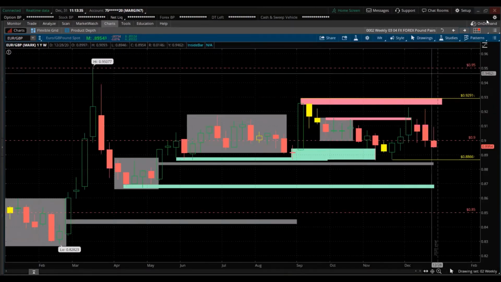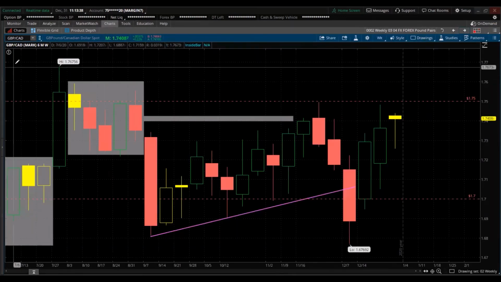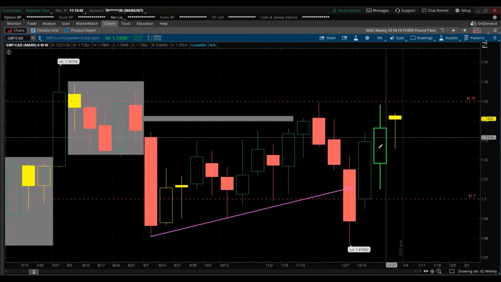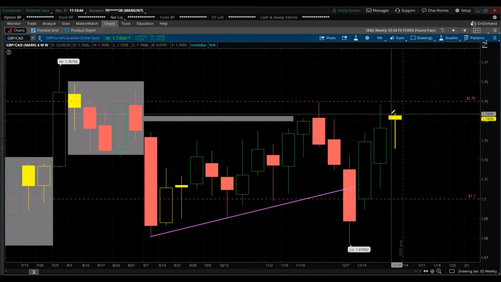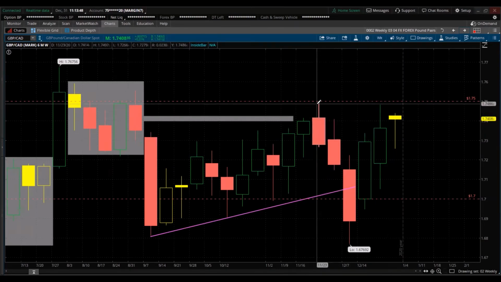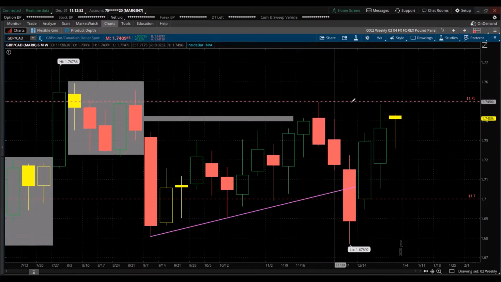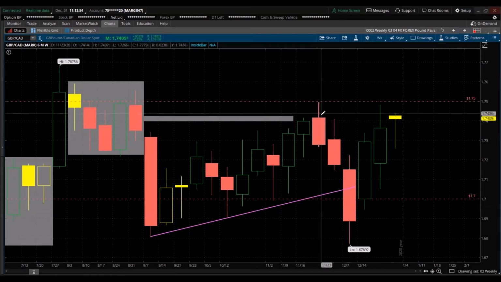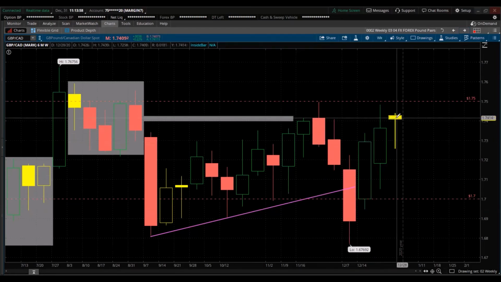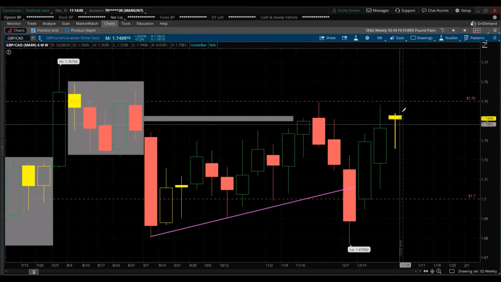Euro pound, we already discussed that. Pound Canadian dollar, favoring the pound going stronger against the Canadian dollar. So this is a swing high, and we'll see if it goes above that 175 range. Very strong reversal, like a V pattern here. Higher highs, higher lows. Even though this week it's an inside candle, it's not done yet. We'll see what happens soon. Very strong, the pound.